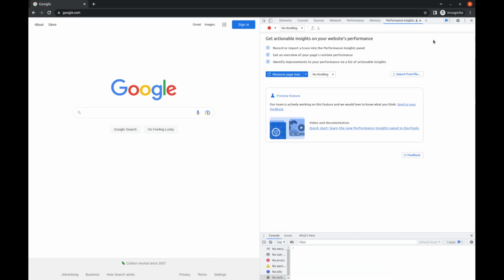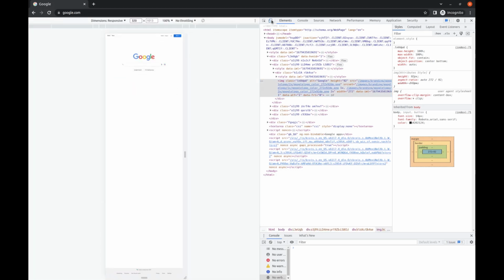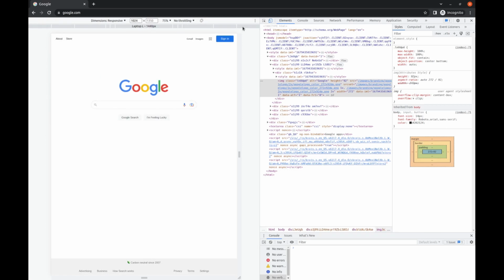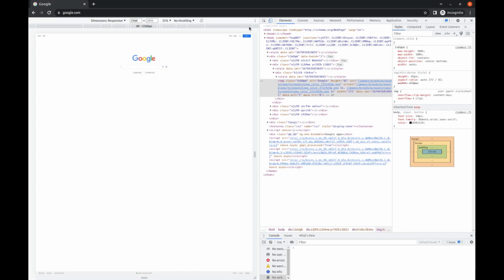A couple more buttons and then we're done learning about the DevTools. On the far left-hand side of your DevTools, there's a button. This is our Inspector tool. If we click on this and then click anywhere on the page, it will show us which HTML element we've clicked on. Next to the Inspector button, there's a Device Simulator button. If you click on this, you can mimic different screen sizes to test out your web page on mobile screens, on tablet screens, on laptop screens, larger laptop screens, desktop screens, so on and so forth. This will be useful for us throughout the entire course.